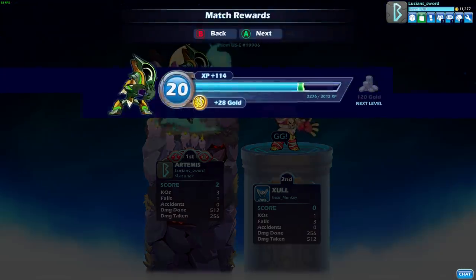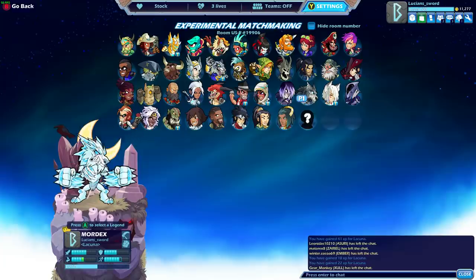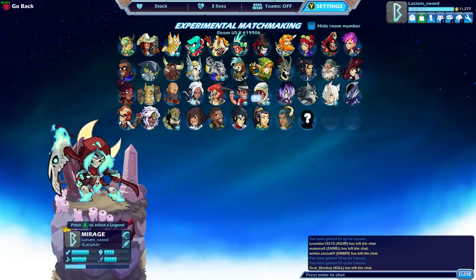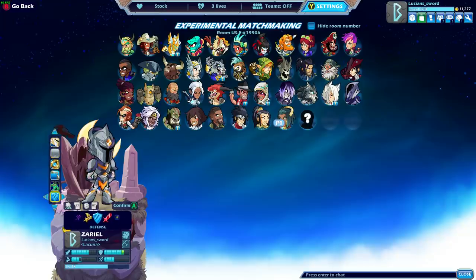GG, dude, GG. Oof. Barely getting any XP. You notice I only get like 100 XP when I win a 1v1. When I win a free-for-all, I get over 200. So that's why I play free-for-alls to level my legends. See, I got level 17 Zeriel already, just by doing free-for-alls pretty much. Unlocked all the stances, I think.